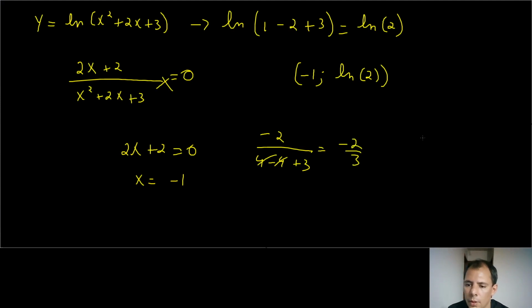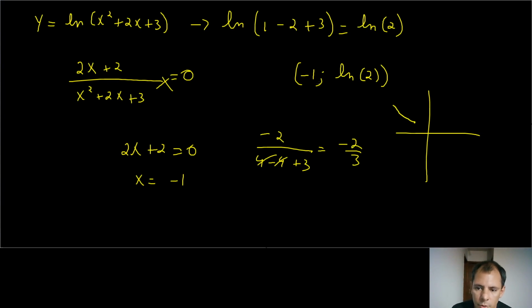So when you have something like this and you have a -1 here, which is this point, -1, ln of 2. So it's kind of like here, kind of this point. Anything that comes to the left is going to have a negative slope. So it comes over here like this. Now what is going to happen here? Is it going to go like this, or is it going to go like that?